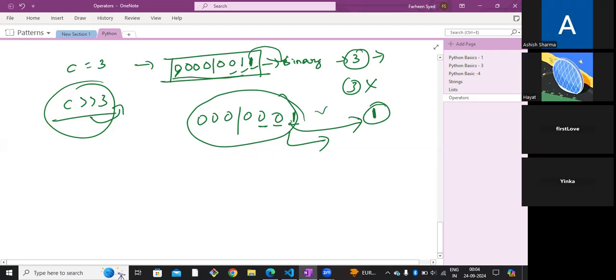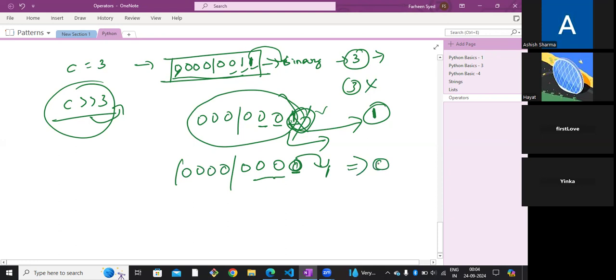Next, we have to shift 2 more. Then what will you do? Next, you will shift 1 over here, and you will lose the 1 at this end, and you are going to have 0 over here. 0 0 0. Okay. From the next time, you will see only 0. The complete number is going to be 0. So when you shift again, it's going to be 0. So that's what happens when you see this, it means you have to shift one position right by bit 1, okay?